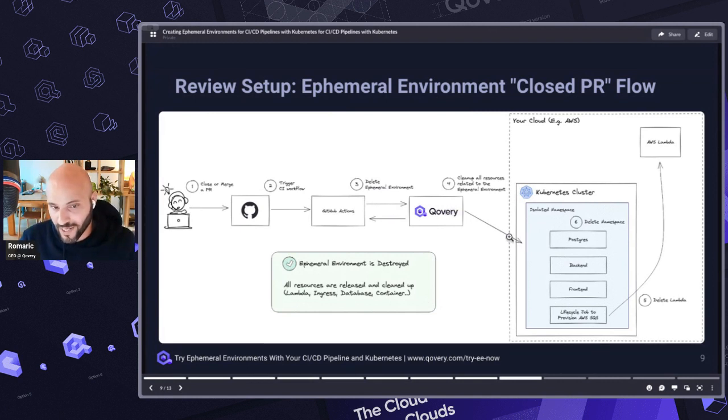And then an action will be executed, which is the delete ephemeral environment action, that will be triggered by Qovery and managed by Qovery just to release all the resources. So you have the guarantee that all the resources will be released. No dangling resources, no wasted resources, wasted money. Everything is just released, and then you have a clean setup and clean environment. So the Postgres backend, front-end, and lifecycle job with the Lambda will all be deleted. And we get the information from the pull request. That's basically the concept of the ephemeral environment. The ephemeral environment is not a long-living environment. It's just here for the time that it's needed to run our test.